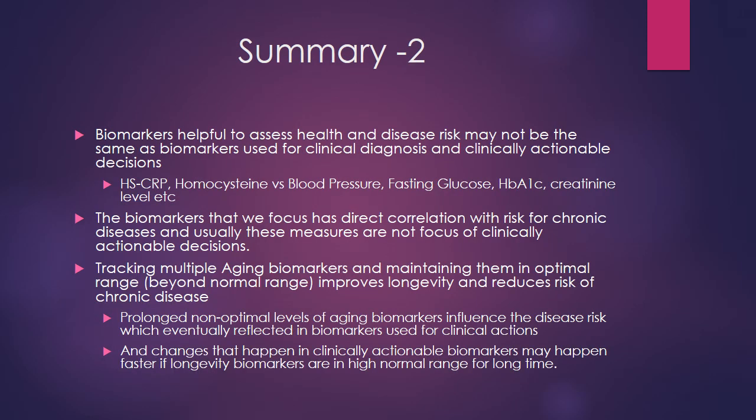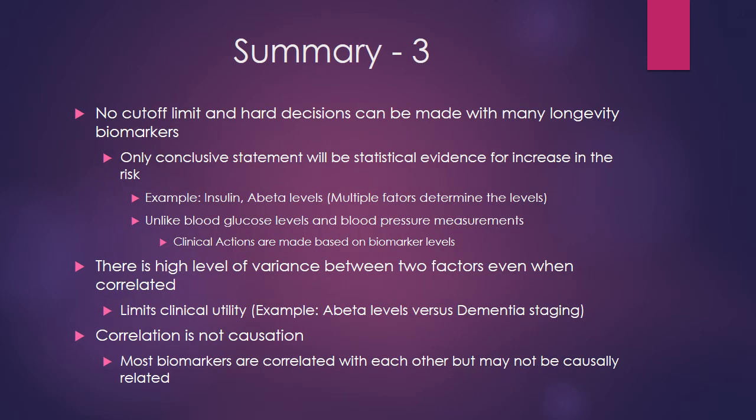Summary 2. This notes that longevity biomarkers helpful for assessing disease risk, like hsCRP, are often different from the biomarkers used for making clinically actionable diagnostic decisions, like blood pressure or HbA1c. Summary 3. This explains that there are often no hard cutoff limits for many longevity biomarkers, and cautions that while biomarkers are correlated, they may not be causally related.